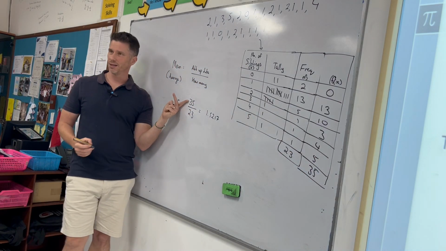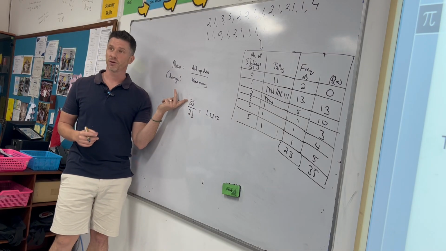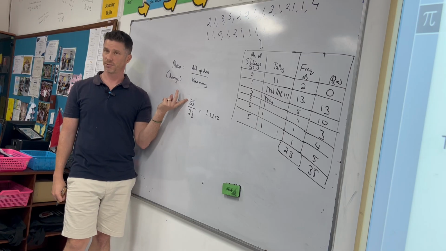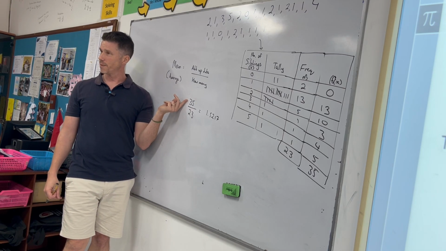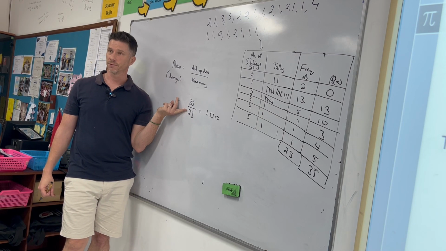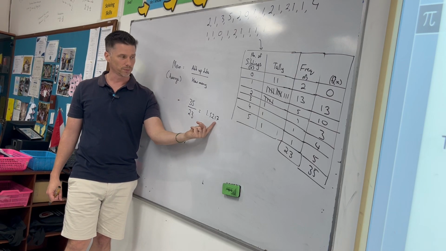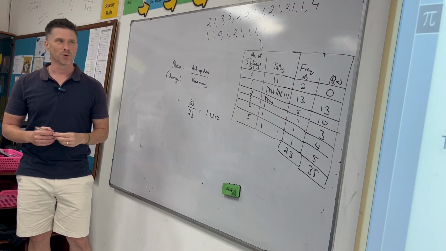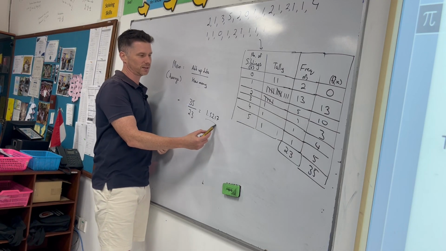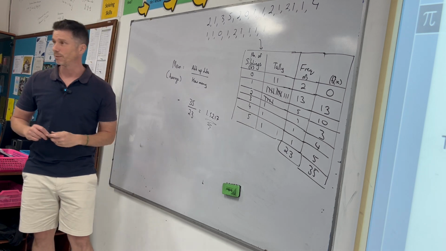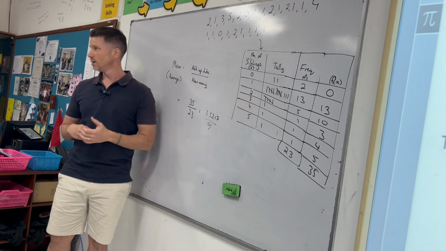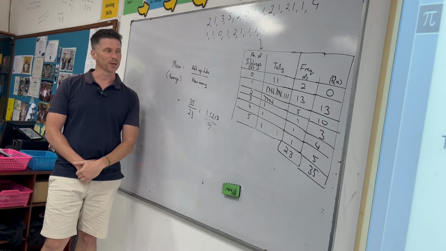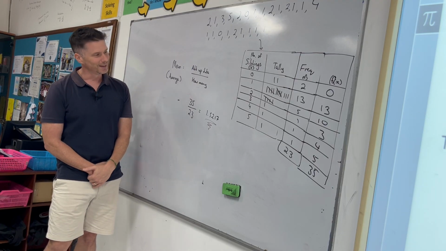What does this number mean? The 35? The 35 means that between us in the class, we have 35 siblings. That's what that number means. And how many on average, the mean, do we have? Well, if I divide by 23, we've 1.5217 siblings each. Which of course is not a real number. You can't get 0.5217 of a person. Well, unless they're split. But yes, unless you're slightly split, maybe around here. But I don't think that's real.